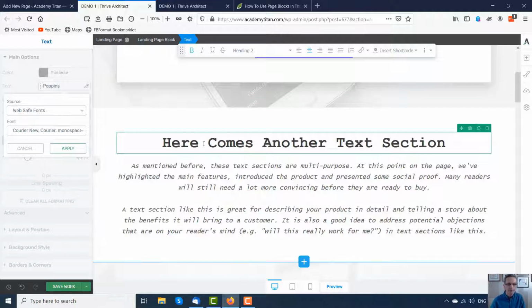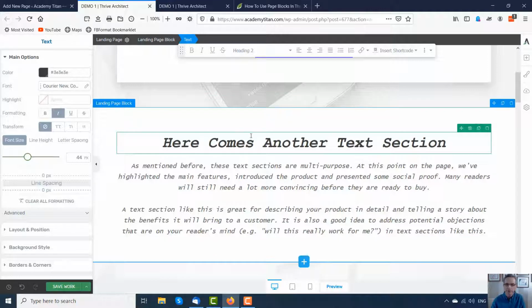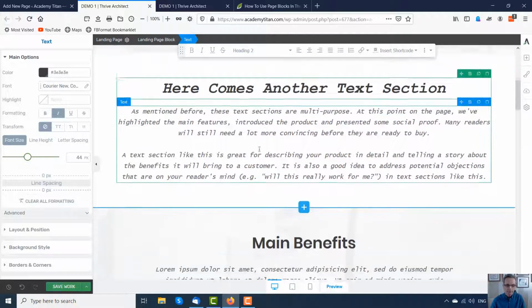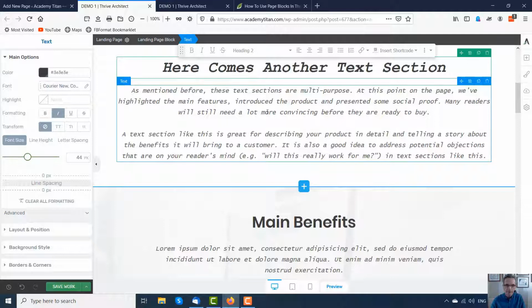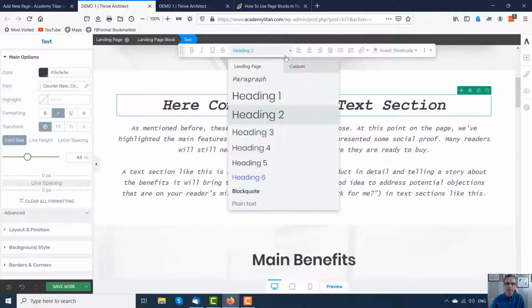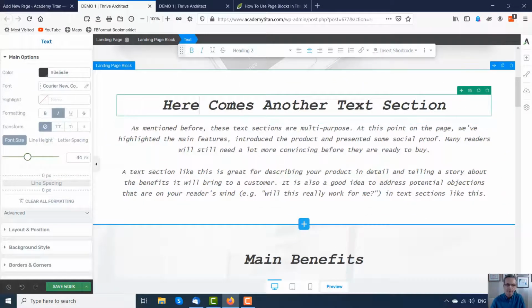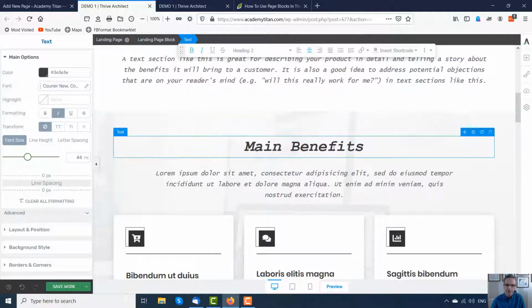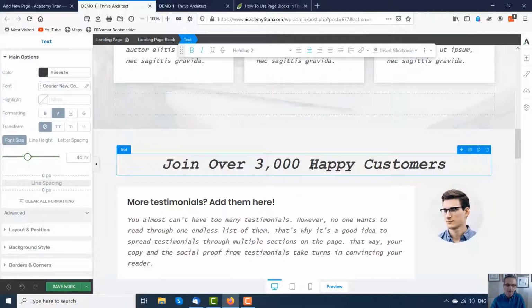Okay, and we might as well italicize that as well. There we go. So now it looks completely different. Now, if we scroll down a bit, you can see that this is a heading 2 as well, completely different from there. So if we go up to heading, click on the dropdown, heading 2, scroll across, update heading 2 to match. Click on there. Yeah, that's it. And you can see now this heading here is the same, and the others are all the same.